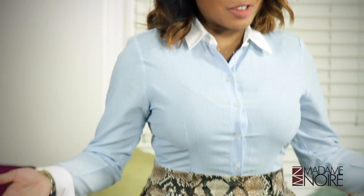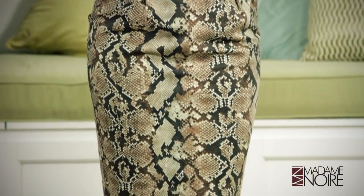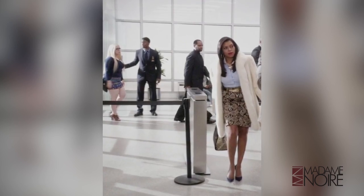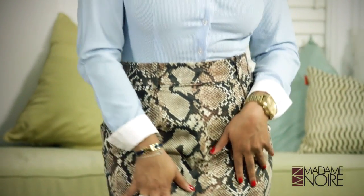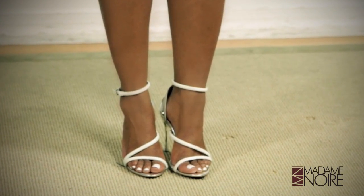You know you have a lot in common with Cookie when you see her wearing a dress that you actually own. Case in point: this Altuzarra for Target dress. It's part of one of their most recent collections and it's one of my favorites. I like to call it a 'twofer' — a two-in-one. It's all business up top and a little sassy at the bottom with the print. You balance things out with a little strappy heel — perfect for those desk-to-dinner days when you don't need to do much but want to say a lot.